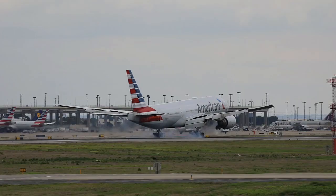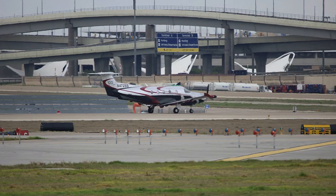Very nice jello right there in the touchdown. Very nice landing. Here is a Boutique PC-12. I guess Boutique was still here at this point, so I don't know who DAC was taking over for, but anyways, very cool livery. I definitely want to fly Boutique in the future when that works out, but I love that silver, red, and black livery combination plus their blue logo.